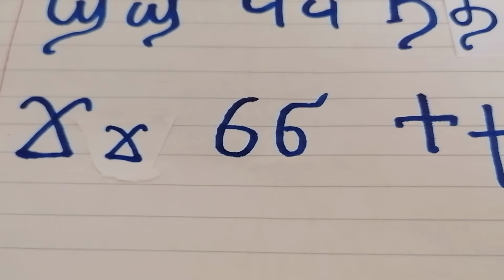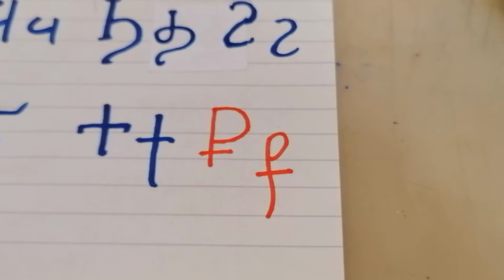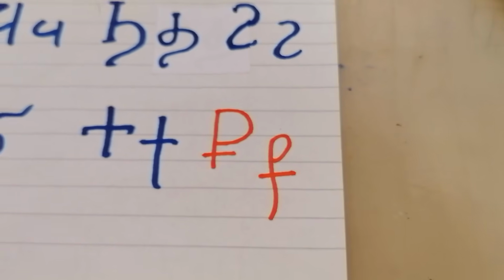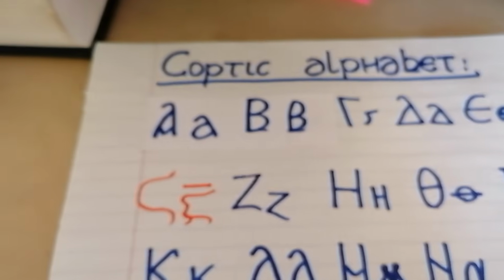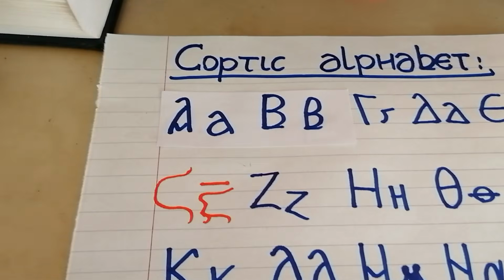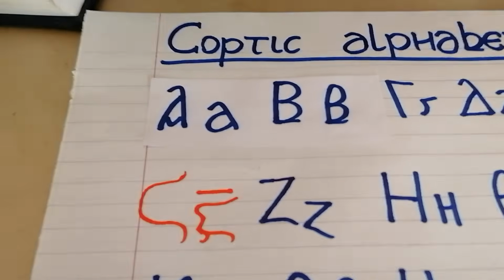Eventually getting to 700, 800, and then this character at the end, which is a crossed ro, it has value 900. After having gone through all of the letters of the alphabet individually and how to write them, I shall give you their pronunciations as they are often found in words.